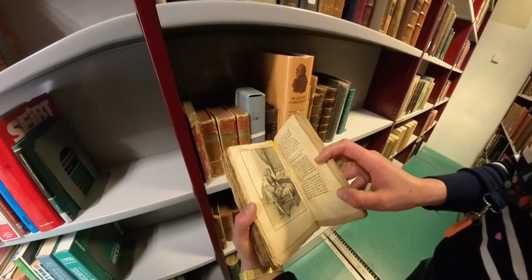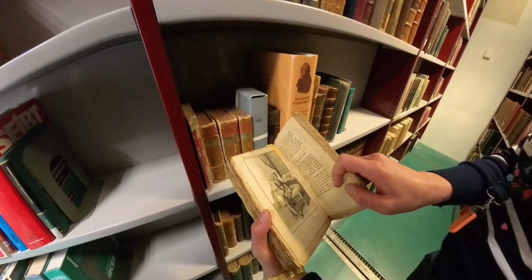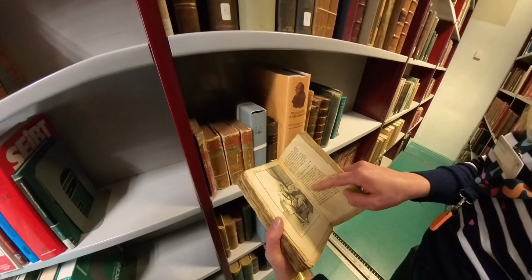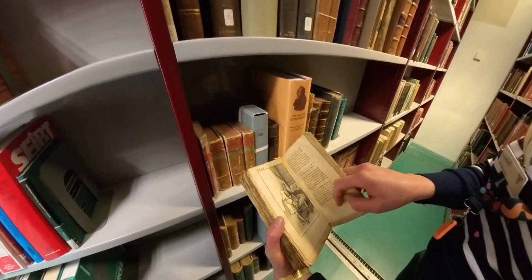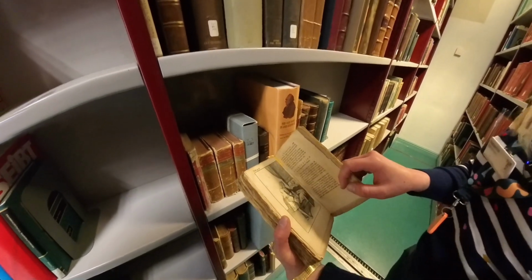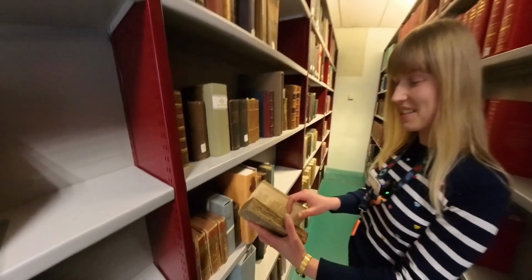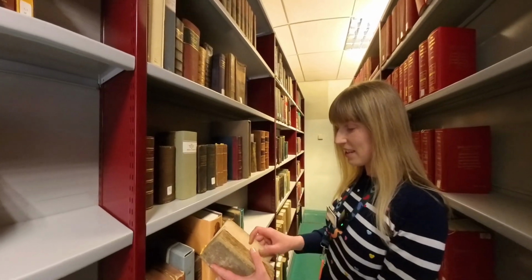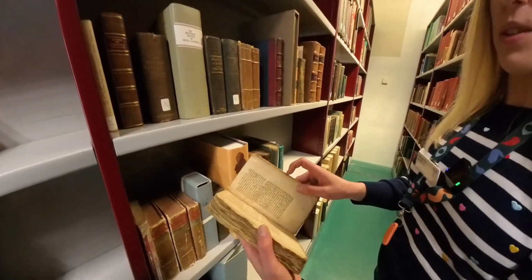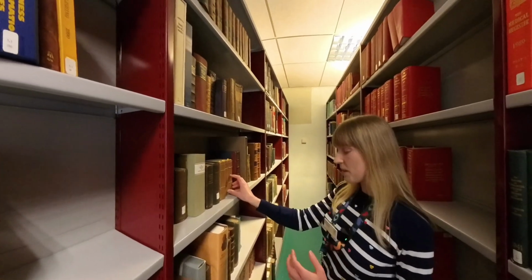But yeah, this one, I just love the illustrations in it. It's a surgical textbook written by and for surgeons. And this is the aftercare of a leg amputation. Can you imagine if you're having surgery, you're awake, by the way, because anesthesia doesn't exist yet, and your surgeon is wearing a powdered wig and high heels, and you might have an open wound. They might be operating on your stomach, and they might have powder dripping off their hair onto you. It's amazing to me. So I love being able to see the visuals, as well as reading about how they advise you do surgery at the time. It's very different in some ways, and weirdly similar in others.